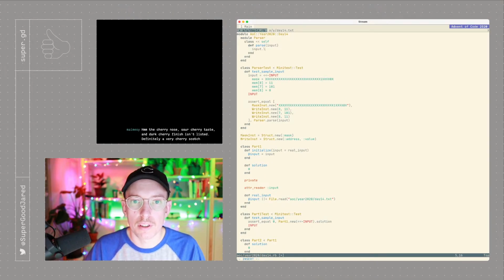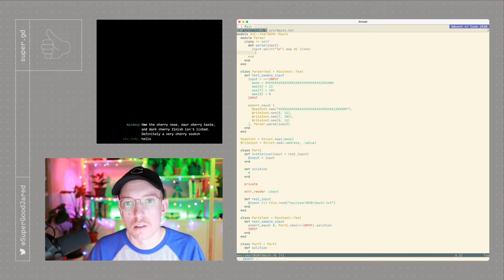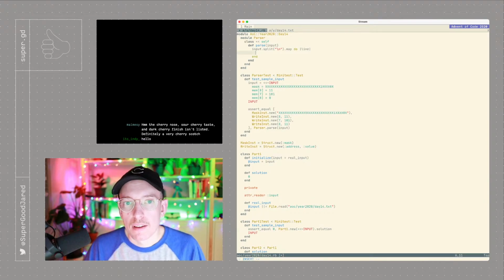We go input dot split on new lines, and then we map, if line. I guess we can just do this. That's a simple way to do that.